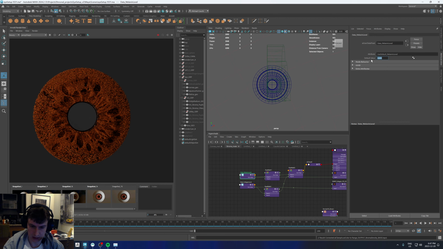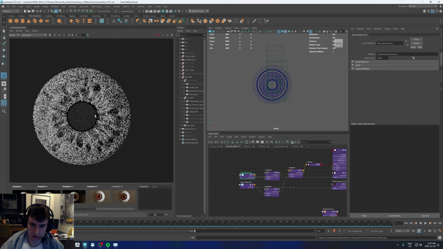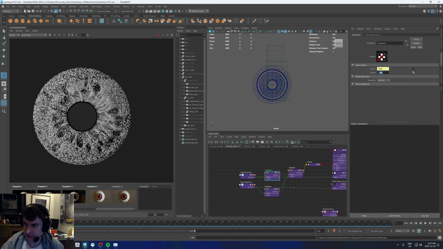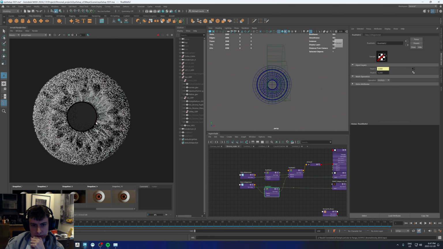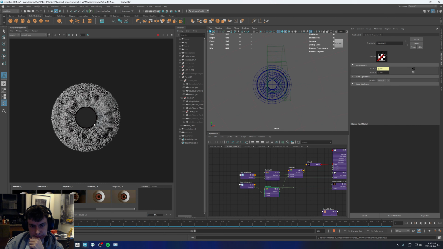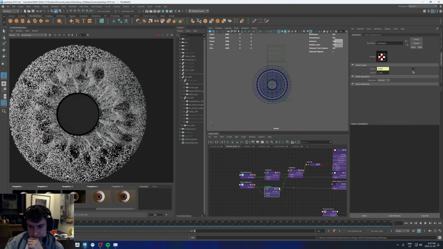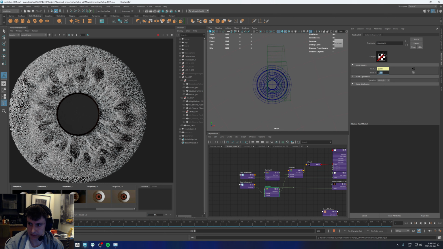Okay, so lowering the melanin also lowers the density now. Now, if I set this to be 0.8, this needs to be 0.2, because they will always need to sum to 1. Set this to 1.